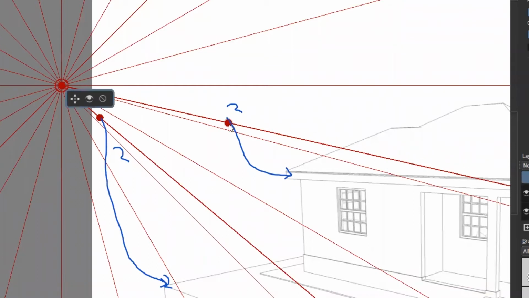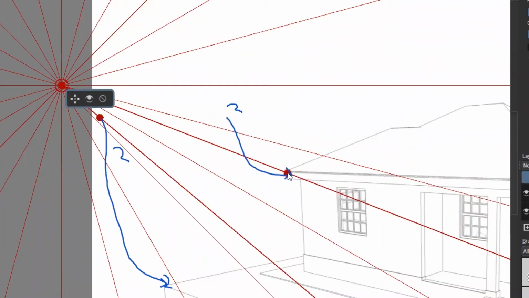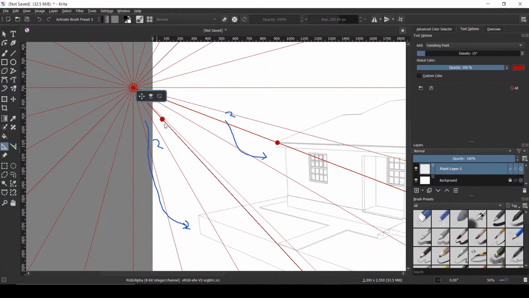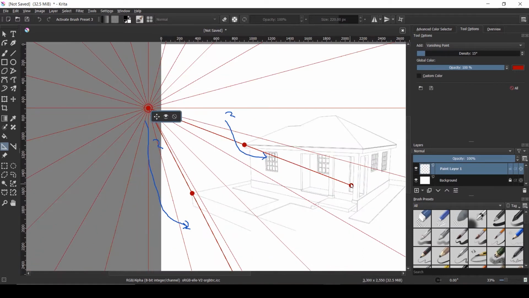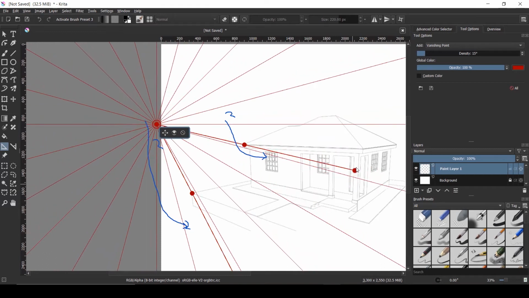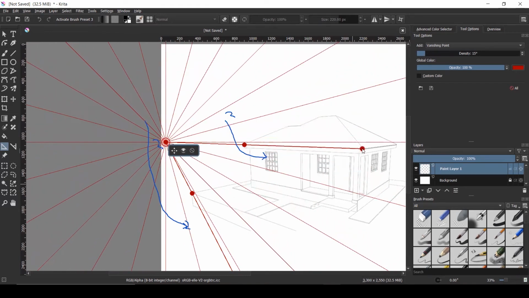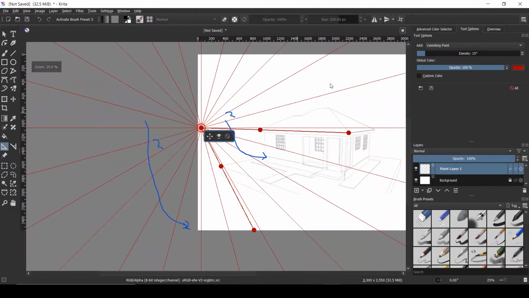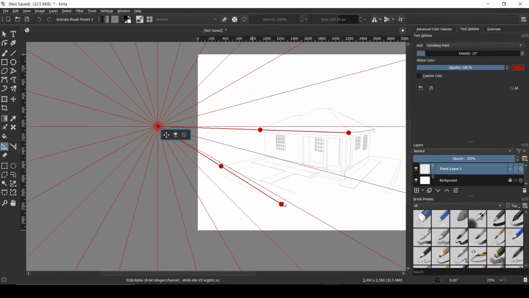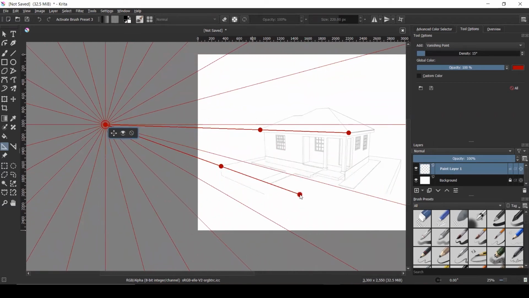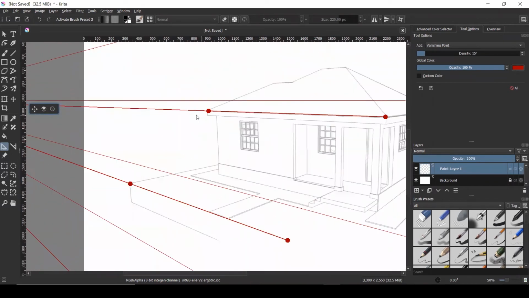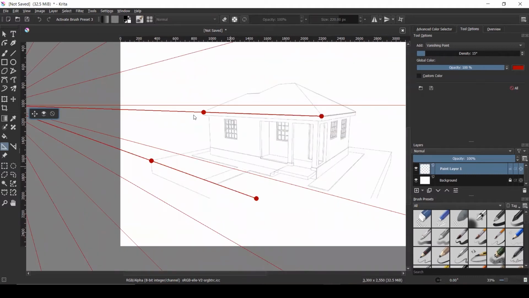So let's see how this works. As I'm moving the second point, the first point moves. That's not a problem because we need to readjust our first point anyway. So I have installed my second points. Now I need to come back to my first points and adjust them so that everything is perfect. So these are now in.